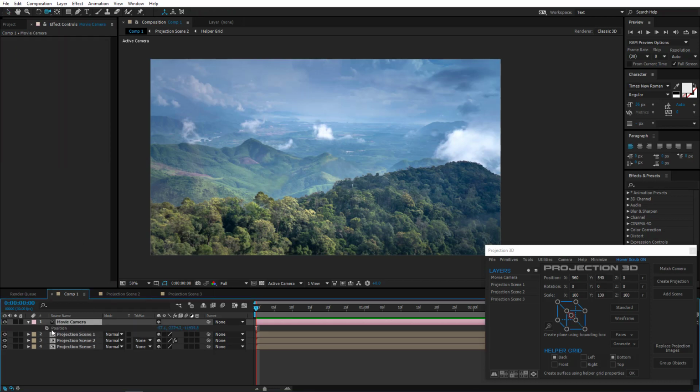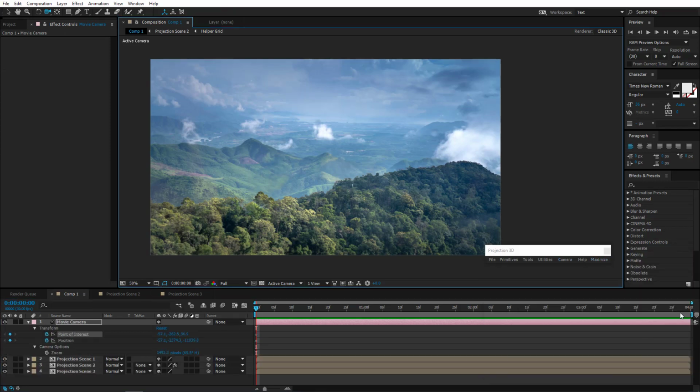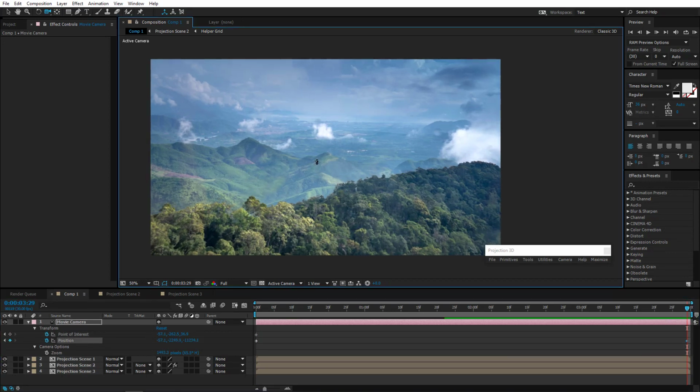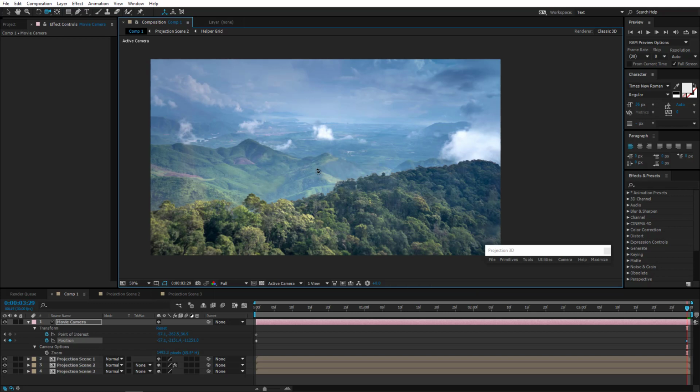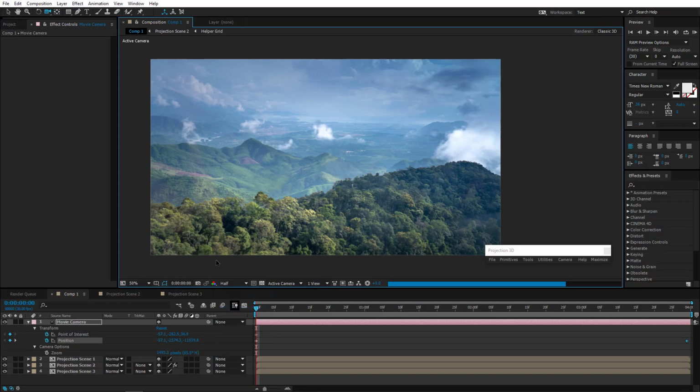Now let's animate our camera. So add keys on position and point of interest. Then I'll go to the end of the comp, and using camera tool, I'll create some movement. And to make it render quicker, I'll reduce resolution by half.